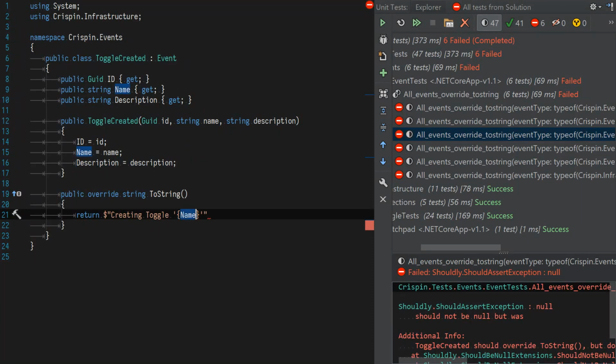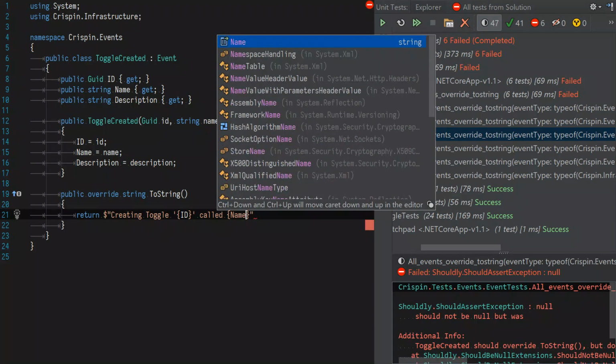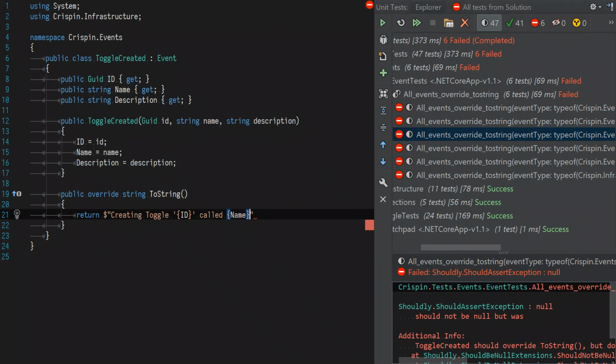No, let's put the ID there. Let's say ID. Creating toggle ID called name with description. Let's put quotes around that because you could put anything in description. Yep. With description that.